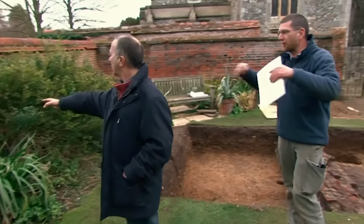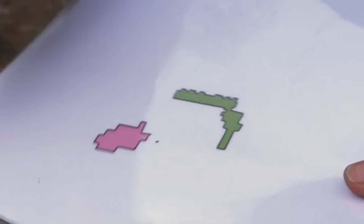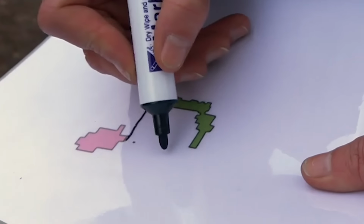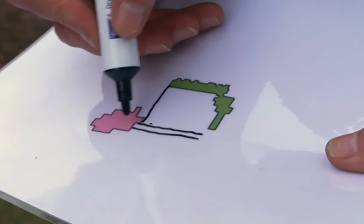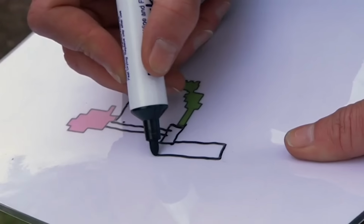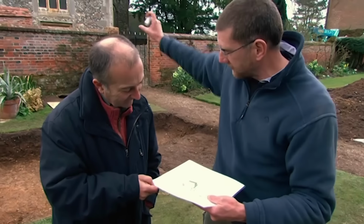If I try it on here for you... Hang on, where are we? We're stood about here at the moment. Yeah. What we seem to have is a wall that came off the end of there to close a courtyard. And here we have a narrow corridor range coming down here to join the chapel there. That would link into where the hall was, there. And then coming off from there would be this big fine building that we've been looking for. This is the bit that connects the big smart house with the chapel at this end.